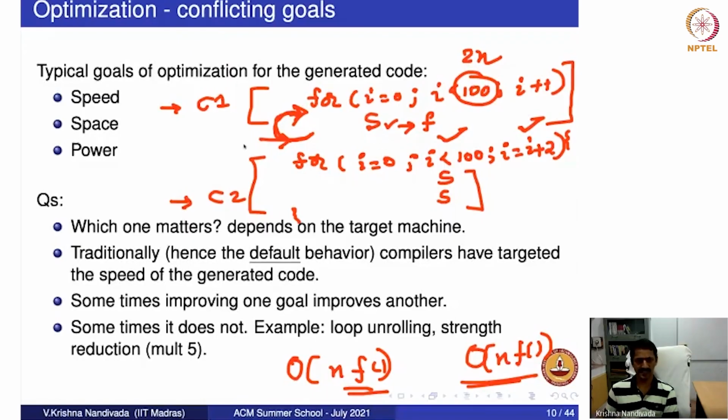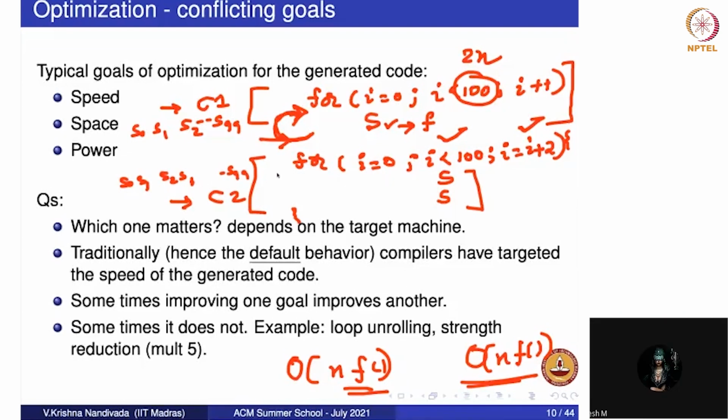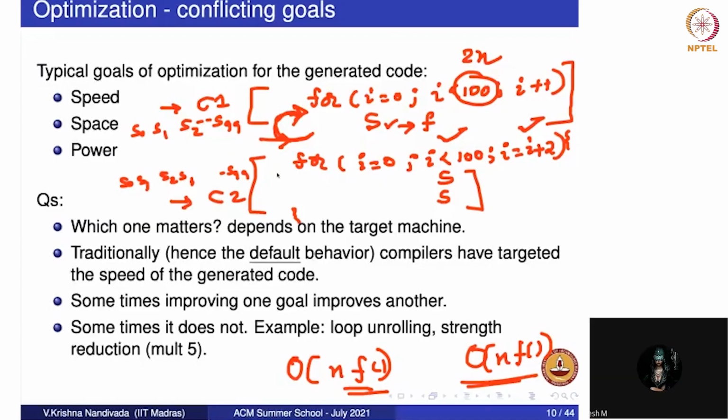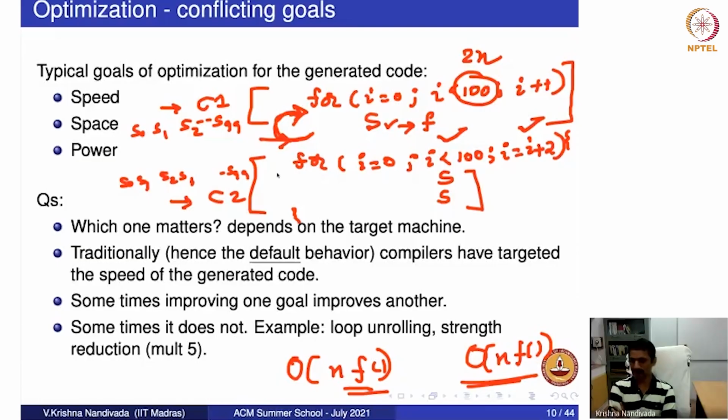Let's say that initially I was executing S0 followed by S1 followed by S2, where S0 means S with I equal to 0, and so on till S99. Here also I'm doing the same order, right? S0, S1, S2, S3, and so on till S98, S99. No difference. So semantically they are equivalent, no doubt about it. And less work should be done in every case for C2.